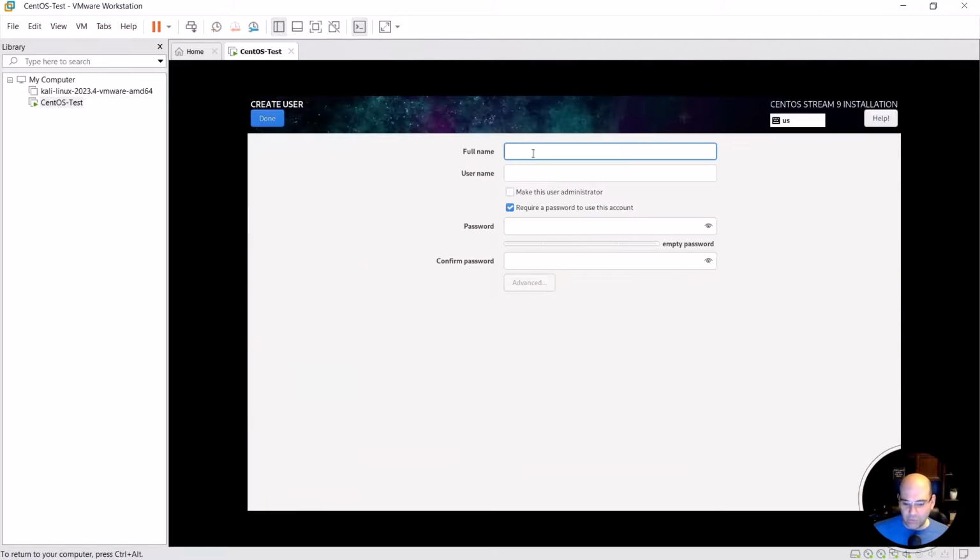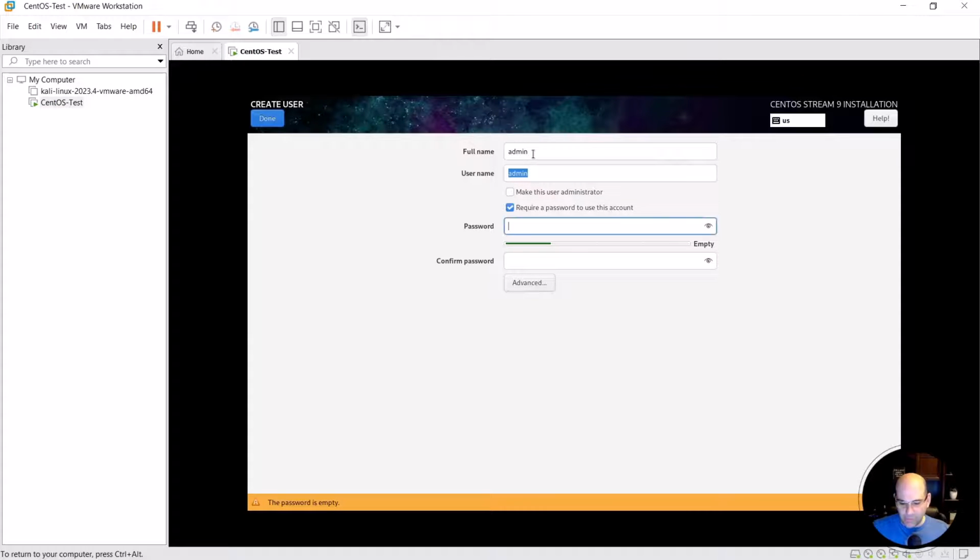Now we need to create a user. You don't need to do this. I like to. So for the username, we're just going to say admin. Then we're going to come down here. We're going to actually use the same password as our root user. The reason why I do this is because if I don't need anything that is going to require root access, then I would go ahead and use a different user. Most of the time in production, like if I'm doing this for an organization or in real life, not a lab, I'm never going to log in with my root user. I'm always going to create a separate admin user.